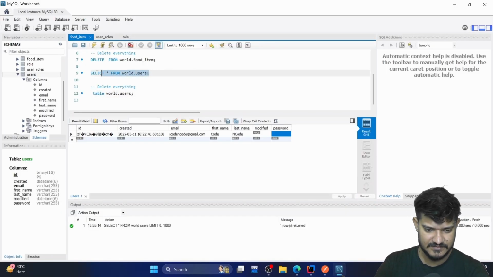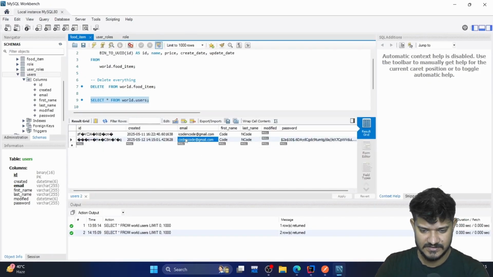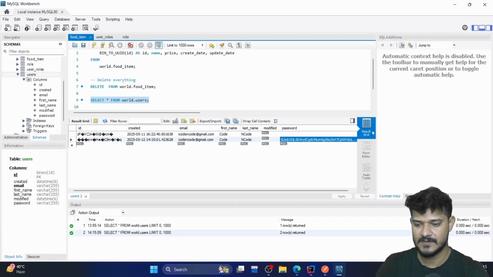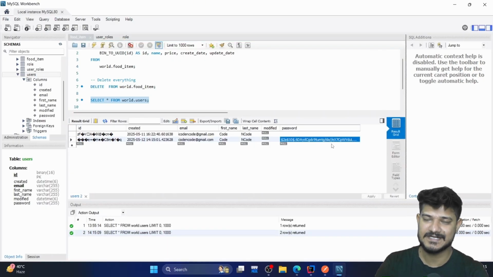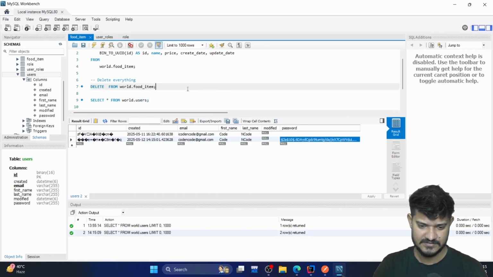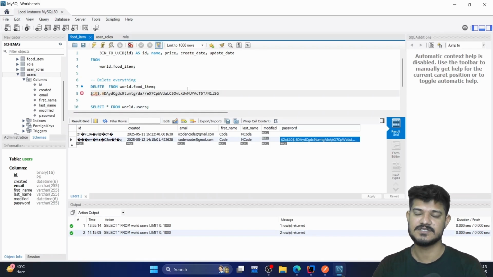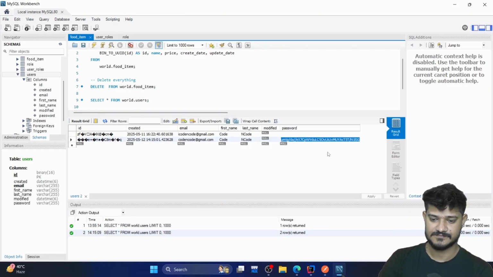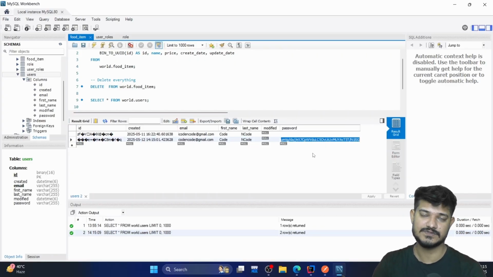In the database, if you fetch all of the users, this is the one that we just added, CodeNCode. Here is the password. You see, this is not in plain text. The password was root only, but we have saved this, which is basically the encoded form of root, and it's huge. See, this is the password, right? Because root has been encoded into this, and this is the way you should store the password. So even if the database is compromised, the passwords are not. Only the hashed values are there.